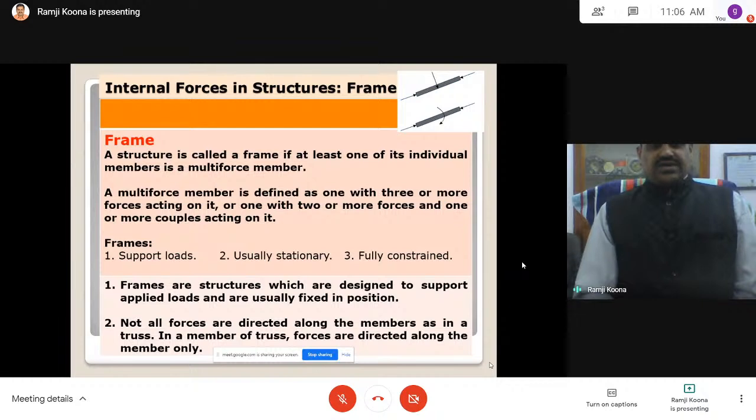But here, in a truss, the force is directed along the member, but in a frame it is not like that. Indirectly speaking, a truss has, in a local axis, only 1 degree of freedom, a frame has 3 degrees of freedom, and a beam has at each point 2 degrees of freedom, at a particular particle or a rigid point. If you are considering 2 nodes like in finite element analysis, each node in a frame has 3 degrees of freedom. In a beam, each node has 2 degrees of freedom. In a truss, each node has 1 degree of freedom.